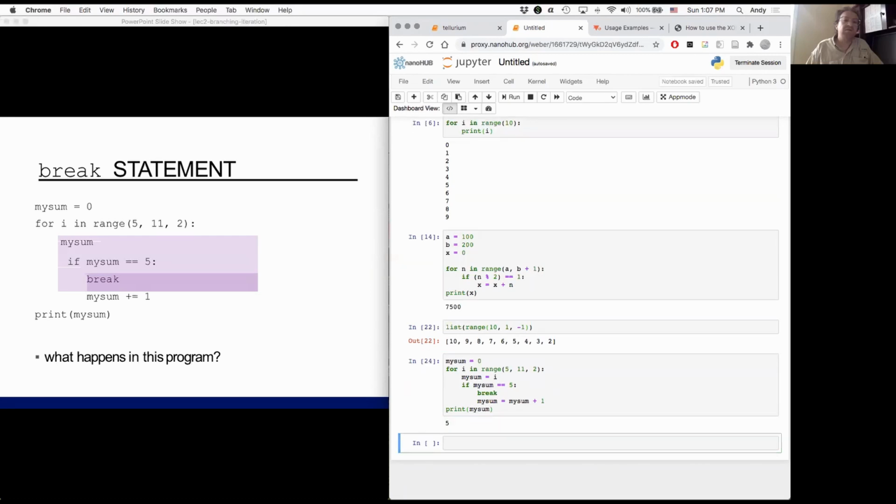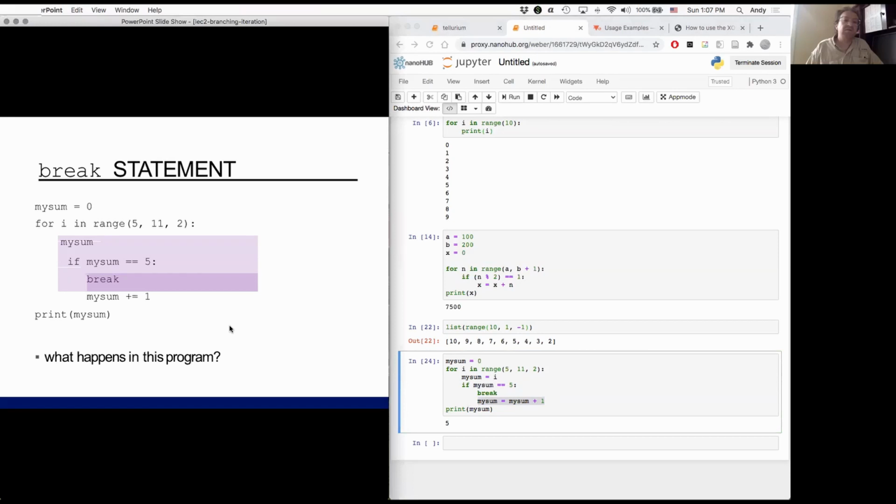So we go through the values, and the very first value we encounter, boom, it's 5. We set 5 to my sum. We're breaking. So any statement after a break will never be executed. We're just going to completely break out of that loop. Okay, good answers.